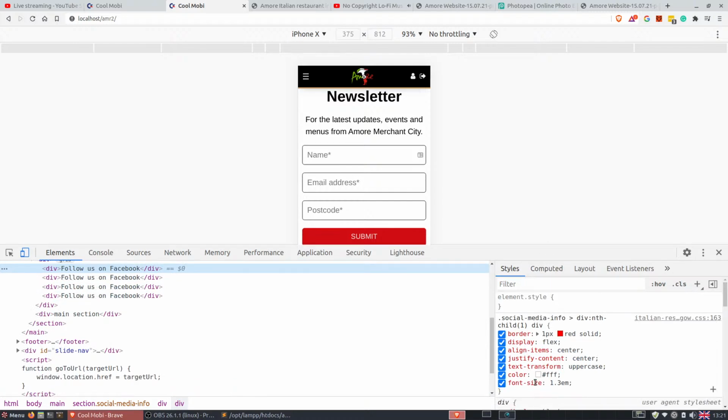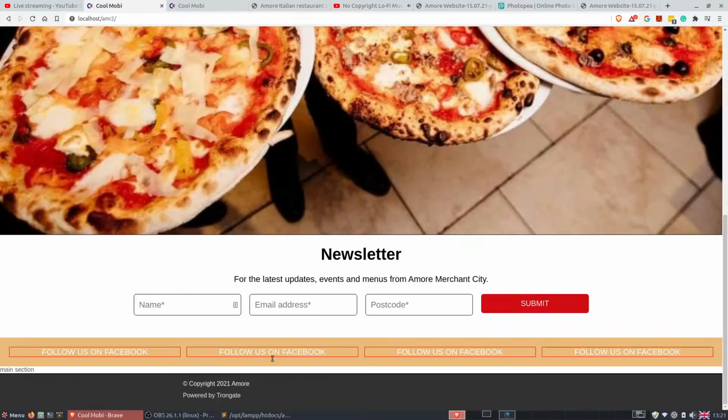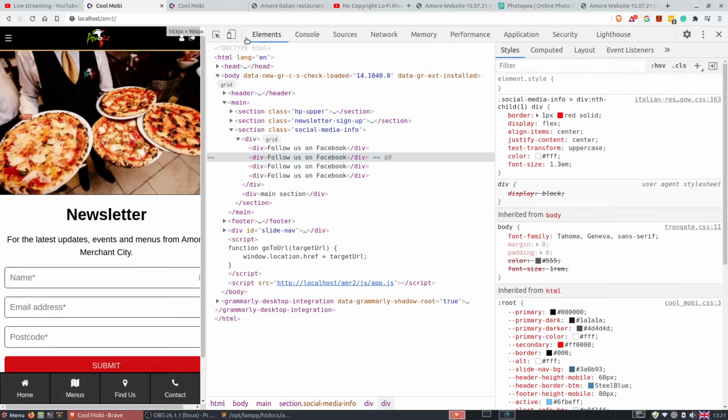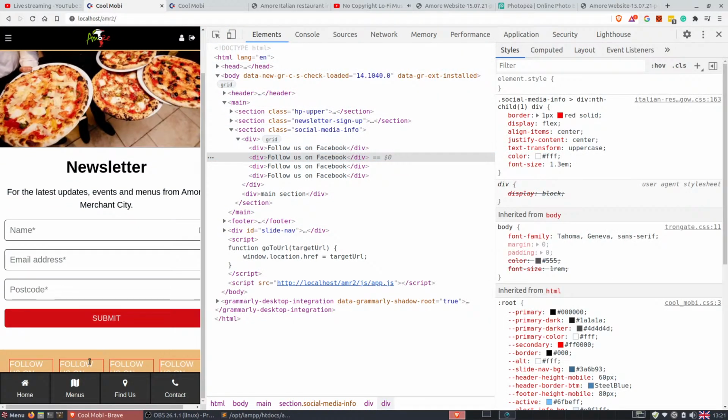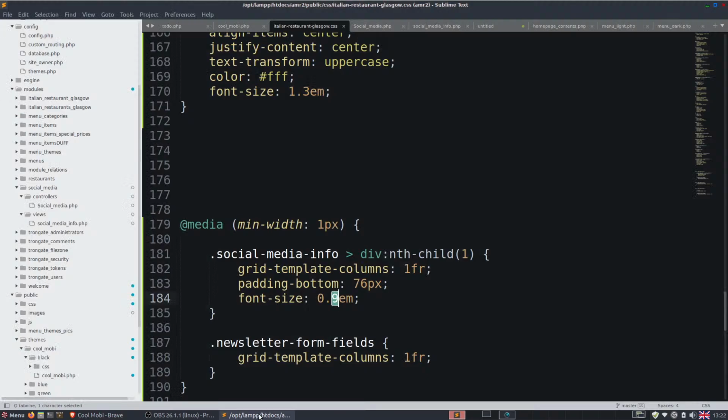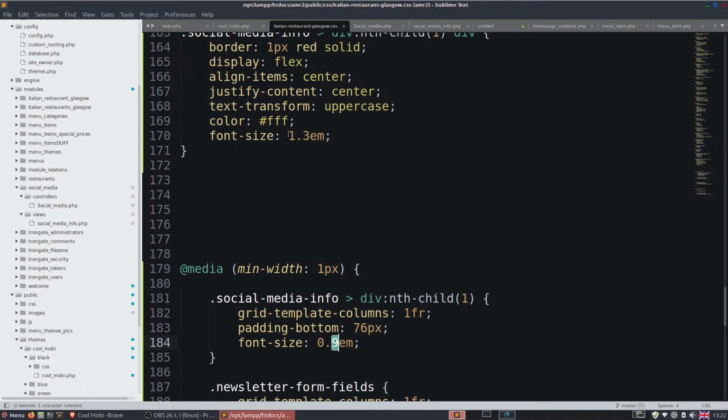I'm absolutely done with it, man. Yeah, let's just do that. So font size is going to be 20 pixels. And on the smaller screen, it's going to be 16 pixels. Alright.